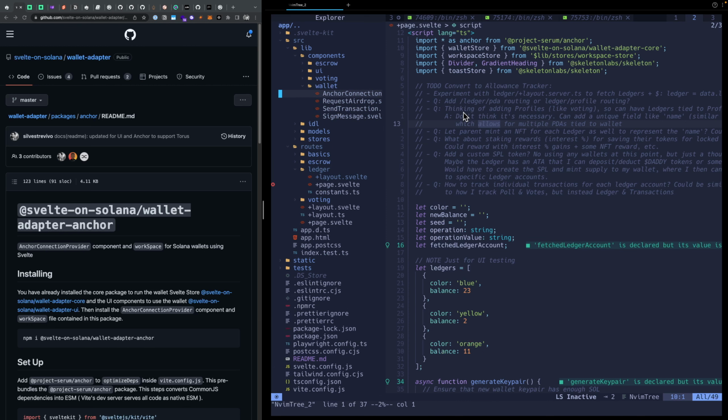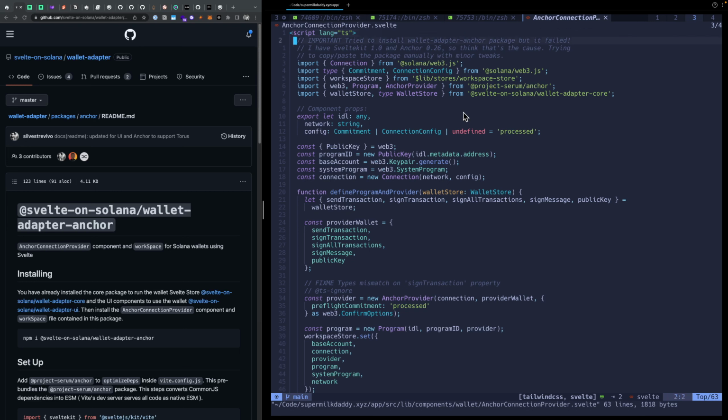So the big one for Anchor is that they basically created a whole component, a whole store, this Anchor connection provider, and with it they have a workspace store and a wallet store.